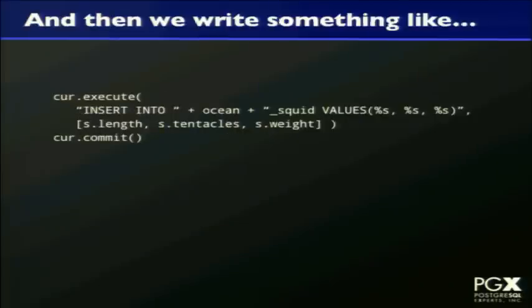And then at this point, we should be thinking, wait a second. Having to do these string concatenations to build the table name is always a sign that maybe you're going down the wrong path. You do it sometimes, if you're writing schema manipulation functions, that kind of thing. But since, sensibly enough, we can't pass it in as a parameter to the execute call, we have to actually munge the string.